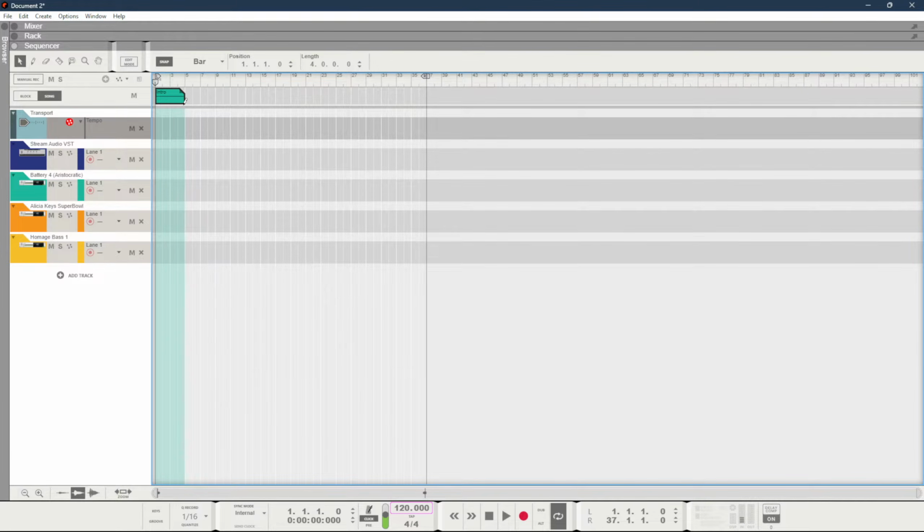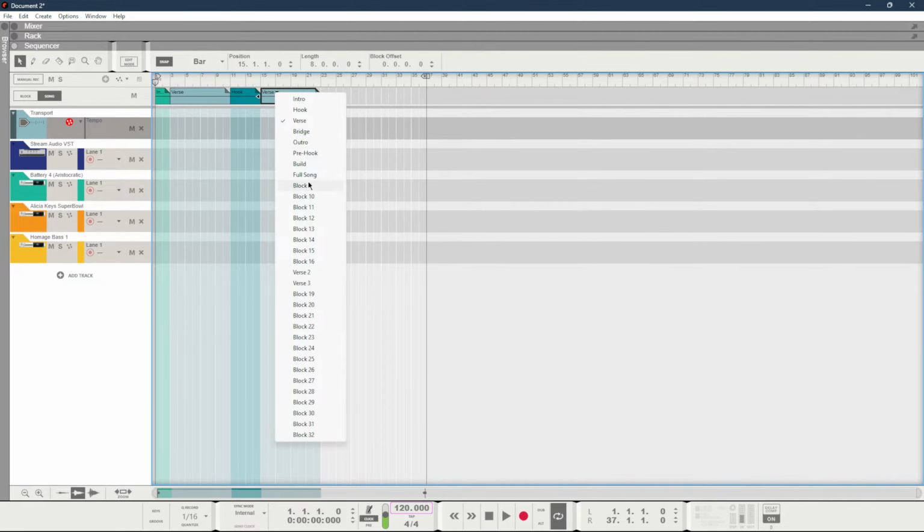So I have them set up in blocks, and then when I go into my song, I'll have it set up like this. I know I need an intro, so there's my intro, and it's up to me to decide if I want to start with the verse or with the hook, but I'll do my verse. And let's just say that's my verse, then I'm coming in here at the next portion so I can fill in my hook. And it helps me to visually see what's happening in the song.